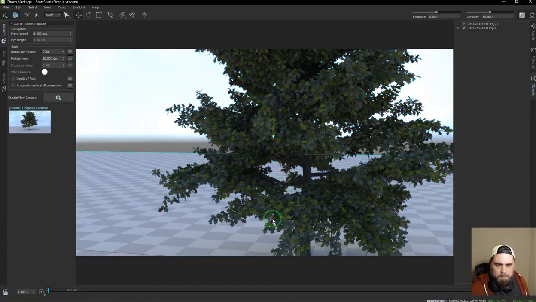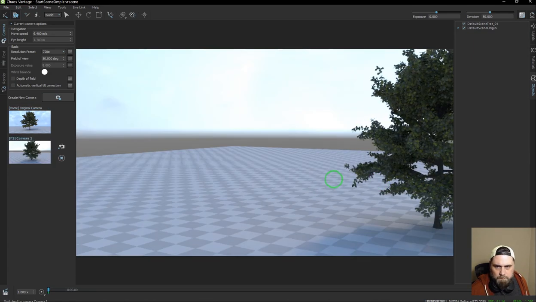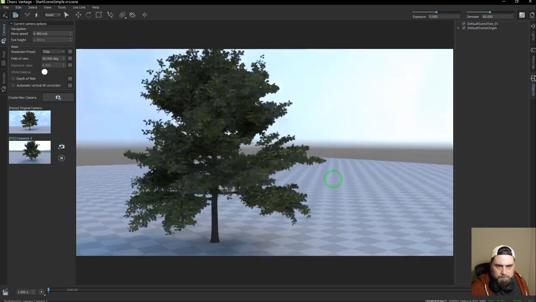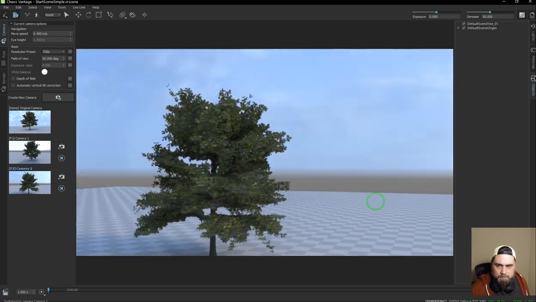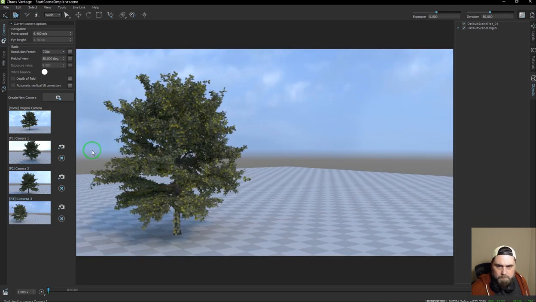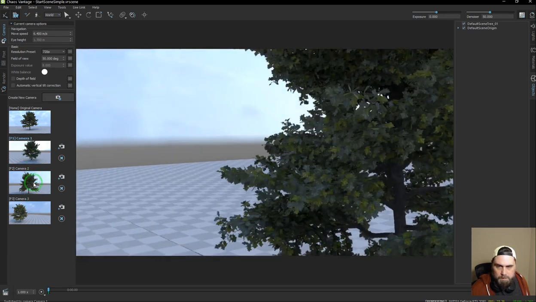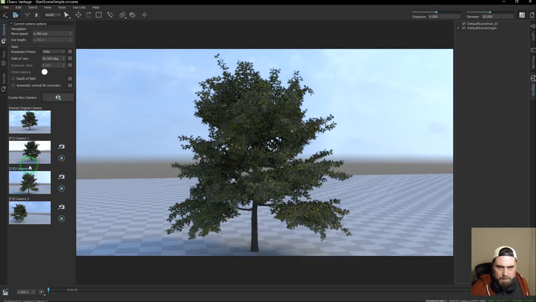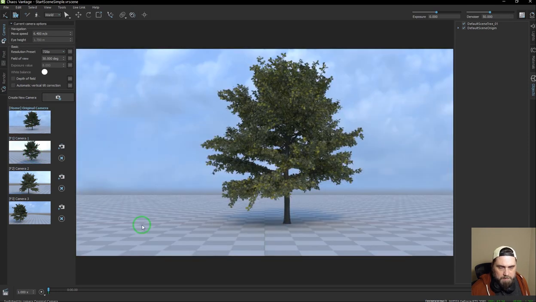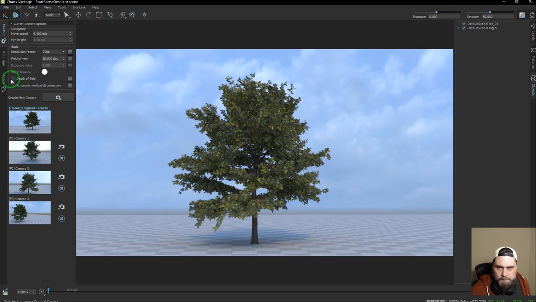Also, if I set up some cameras here, I can get to them by using the F key. So F1, F2, F3. Or I can click on each one and that'll give me this kind of slow transition. But if I double click, I'll get a teleport instantly to each scene, which is handy. So I can control the vertical tilt correction, depth of field, your white balance, your exposure value.